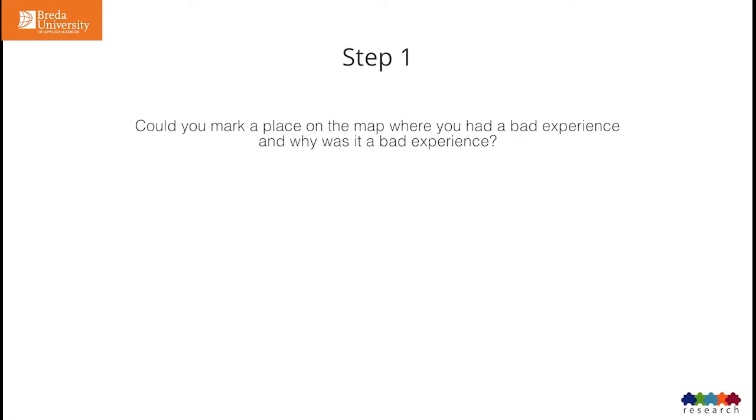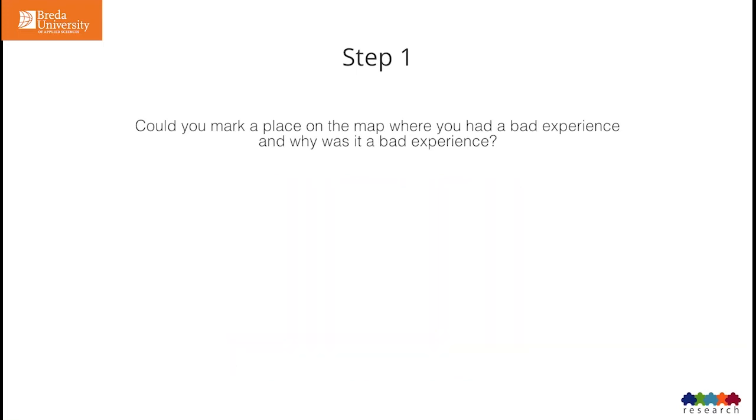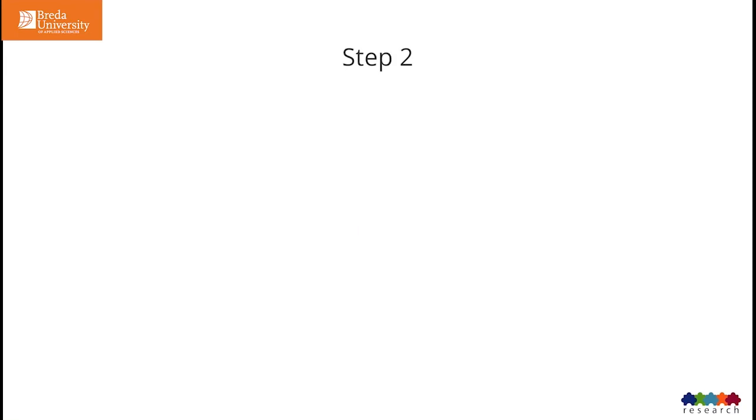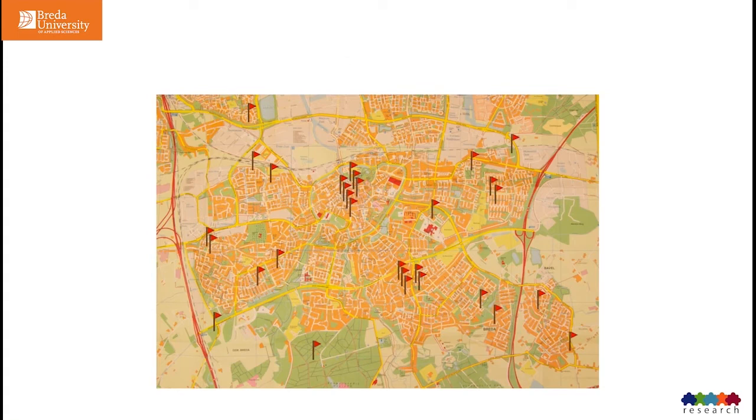After defining your questions and finding a location where you want to put up the map, you should find a map that is up to date and representative for the city you want to do research upon. Also, you should buy the materials that are needed in order to mark the places on the map. Step 2. Secondly, the map should be put up at the location of your choice, and you can start to ask people your questions and to mark the places that appear in their answers.